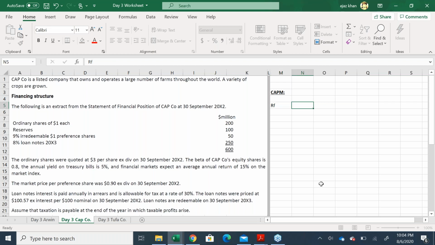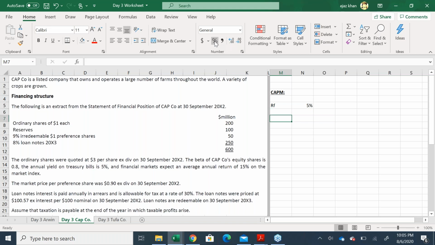Let me assume it's 5% in a given situation. It means people will ask for a 5% minimum return. Then there will always be a premium against risk. If you want me to invest in your company, which is riskier than a government security, then don't expect me to accept the same return I expect from that government security. I'll expect a higher return to compensate for the risk I'm taking, and that is called the risk premium. There are two types of risk premium: one we expect from a specific company, and one we expect from the market in general, the average risk premium.